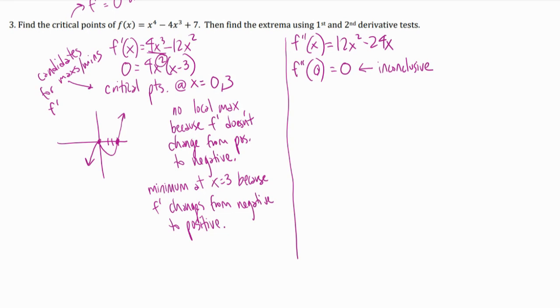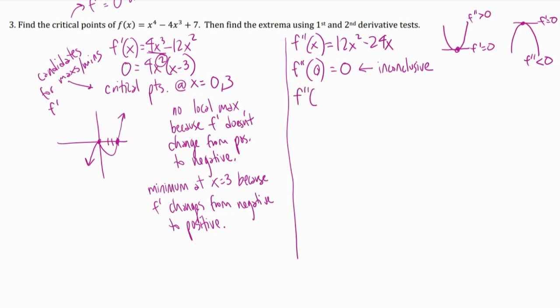Now, why does that mean it's inconclusive? If you have a function that is concave up and you have a slope of 0, so slope of 0 and f double prime is positive, that means you have a minimum. If your slope is 0 and f double prime is less than 0, so slope is 0, but my function is concave down, that gives me a maximum. So that's the second derivative test, using f prime equals 0 and f double prime either greater than 0 or less than 0. But if it's equal to 0, this is a special case where the second derivative test is inconclusive.